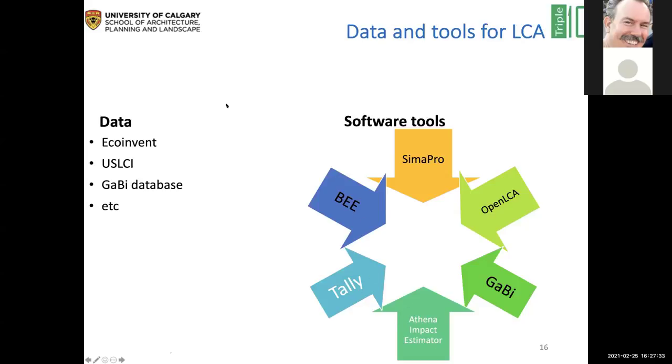What is important is always the data. You have to have primary data if you are making decisions that would inform, let's say, design decisions in design offices. If you just want to understand, over the envelope, how the building is performing, you can tap into generic data, average data in databases. But at the end of the day, it's always about garbage in, garbage out.